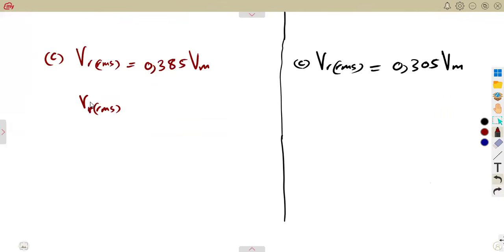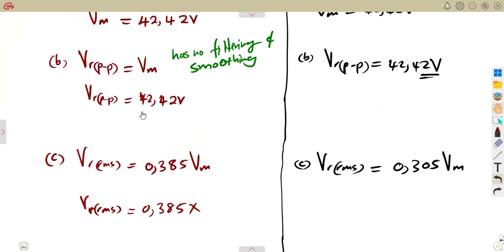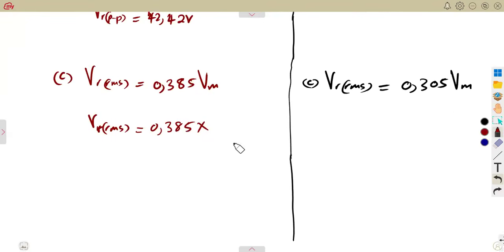So it will be very, very important that you relate to your N4, because they will be thinking that you already know that because you already covered that. So you won't be given all of these formulas. They will be thinking that you already have it from your N4. So they're just going to multiply 0.385 times the maximum value as we had it under this side. Remember, our maximum value was 42.42. So that was going to give us 16.332 volts.